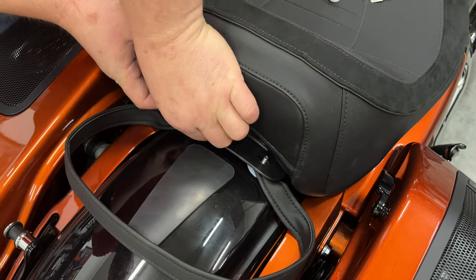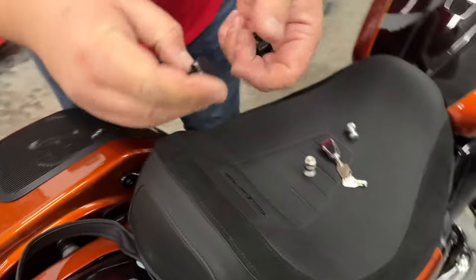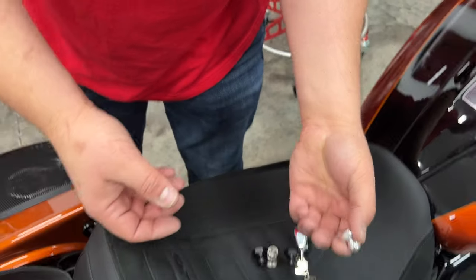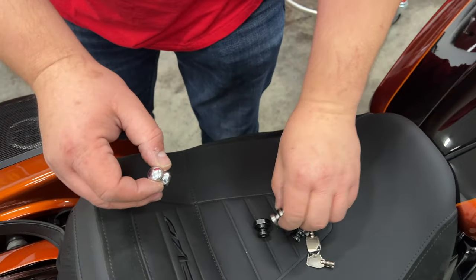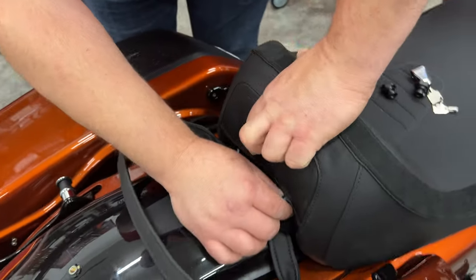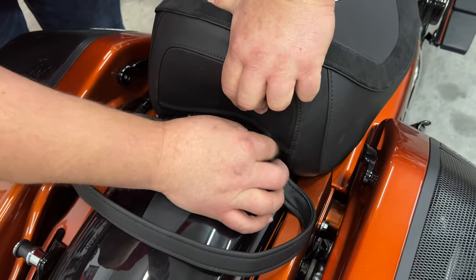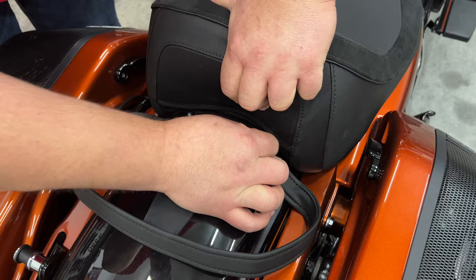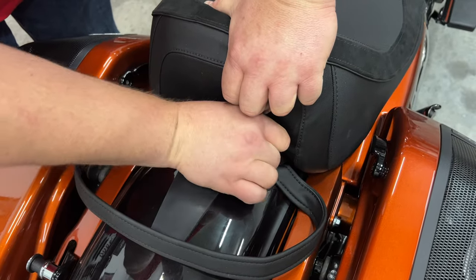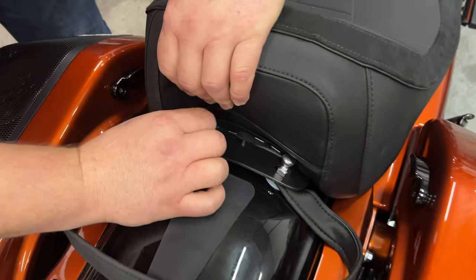We're going to compare these to our new parts. This was our original bolt that we're taking off, and here is our new one from Robert Becker. We have two parts — our locking part and our standard stud. No need to lock both of these. If one of these is locked, that's going to be enough. So I'm just going to screw the standard stud down — this is really just to hold that back seat in place. We're going to go hand-tight with that one; it doesn't have to be overly tight. Now we're going to take our lock version and put it on.